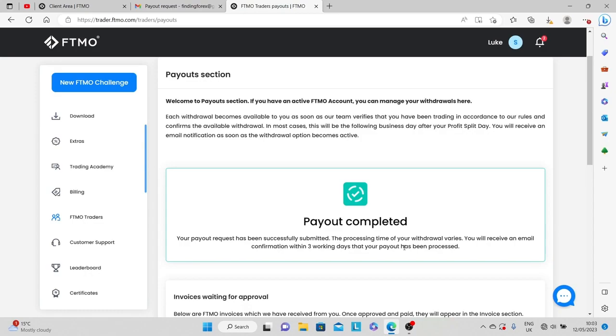Nice and simple. I know that before what you had to do is you had to actually generate your own invoice, and then you had to mark up your own invoice, and you know they told you what to put and everything. This is a lot more simple. You just put your IBAN numbers, your BIC numbers, all of that sort of malarkey. You say how much you want withdrawn, and it's all taken care of for you. So huge shout out to FTMO, because everything is so streamlined, and some other prop firms I've used to do withdrawals can be quite complicated and tiresome. FTMO though, 100% so simple, so straightforward.